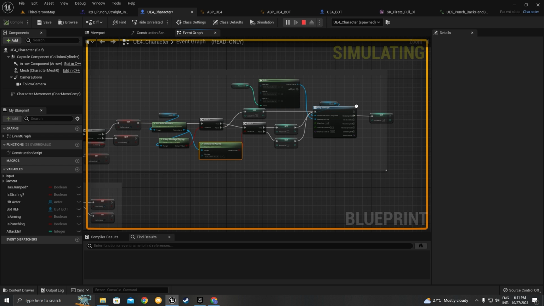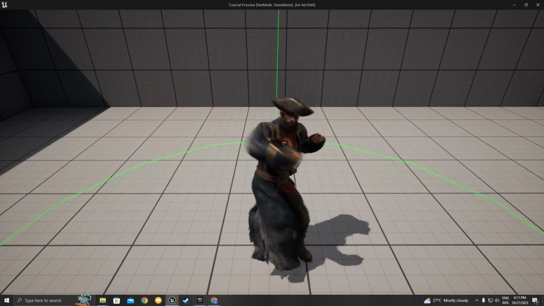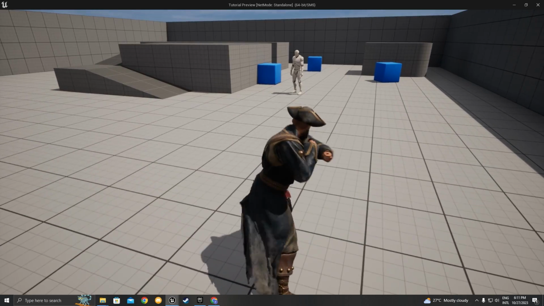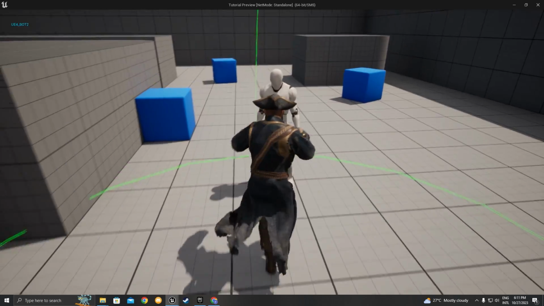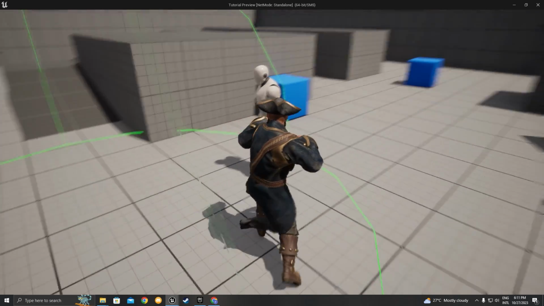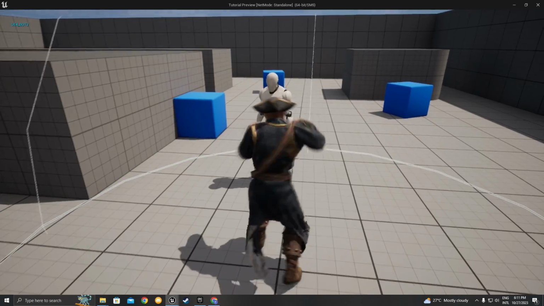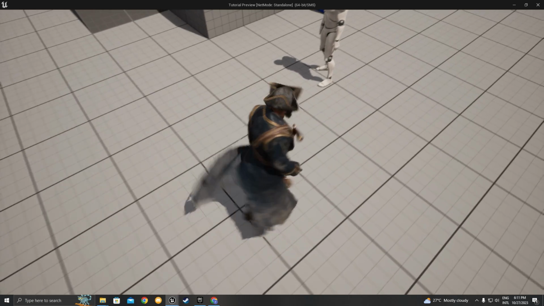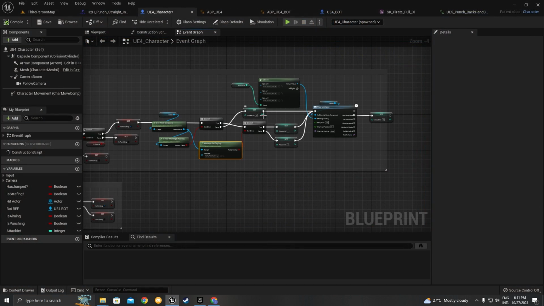So click once, click twice, and there we go. So you probably have animations better than mine. This is just for making the system better and more optimized than the last one.